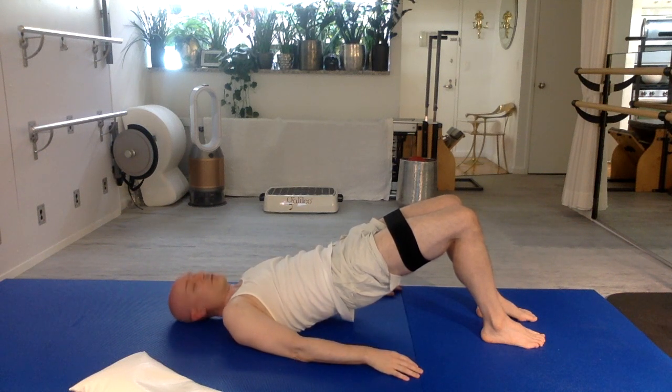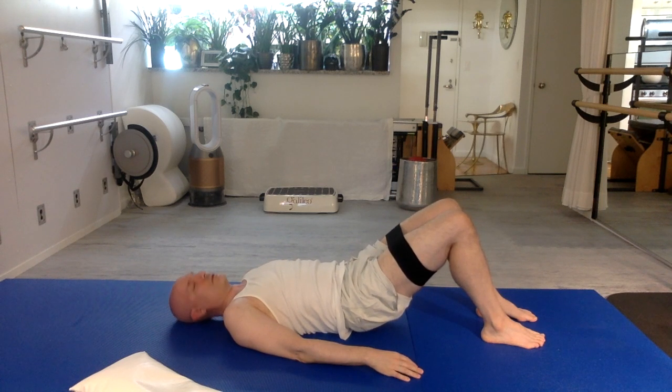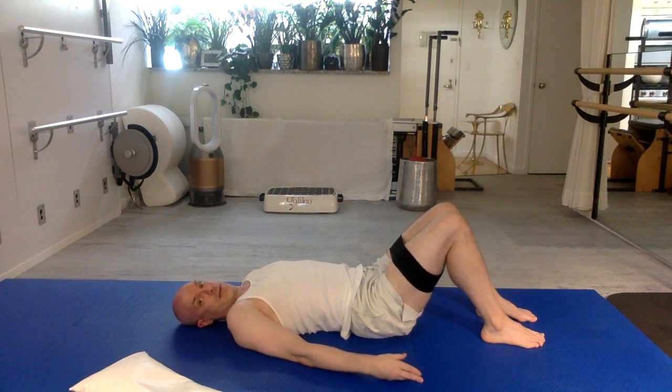And as you reverse, slowly roll down, bottom rib down. Relax your shoulders, back of the lower back to the floor. Back of the hips to the floor. Hips on the floor, little arch to your lower back, return.